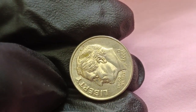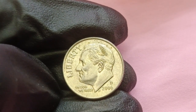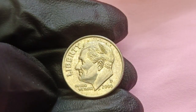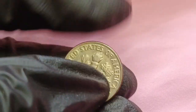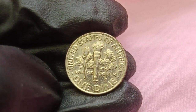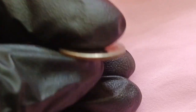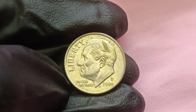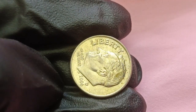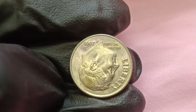Now, as absolutely mind-blowing as this $129 million discovery story is, I need you to prepare yourself for something even more incredible. Because the final coin in our exploration today involves a value so astronomical and a backstory so unbelievable that it will challenge everything you thought you knew about what's possible in the world of rare coins, featuring government conspiracies, international intrigue, and a discovery that literally rewrote the record books for what a single dime could be worth.